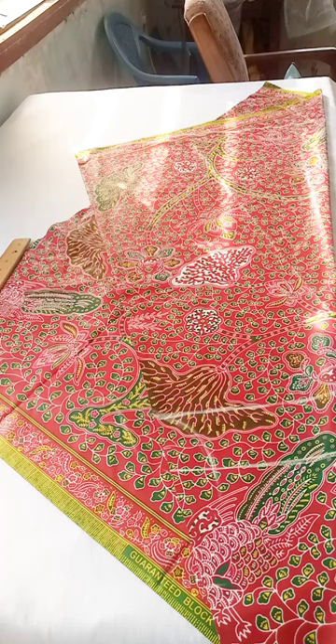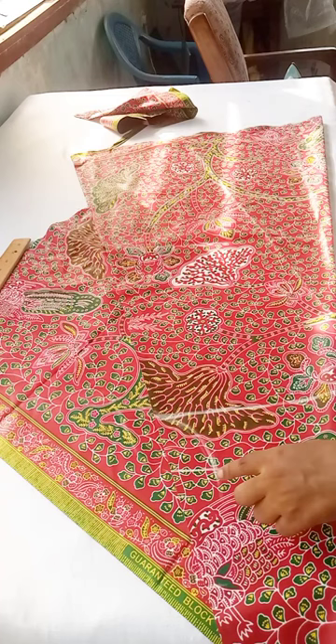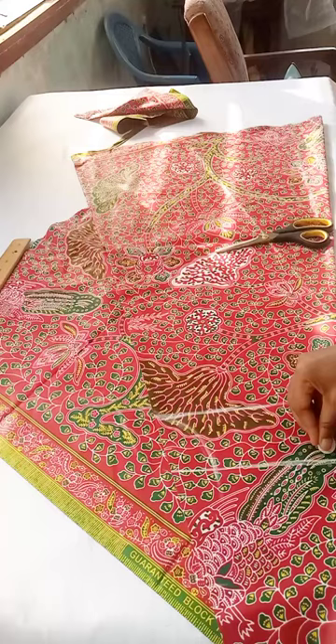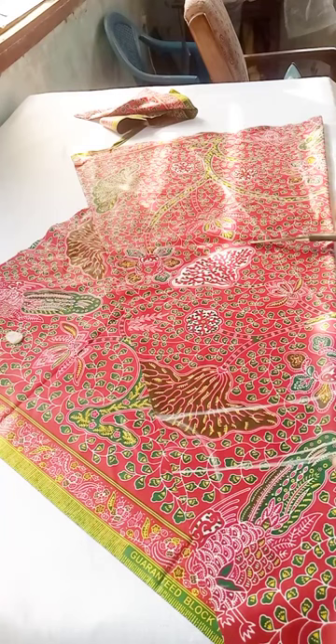I'm going to go ahead and cut this dress. I'm starting from the bottom — as you can see, the bottom part is being shortened. We are going to be joining some fabric to the other side to make it equal. On the shorter line I'm going to go down half an inch and then use my curve ruler to join it. You can maintain a straight line or give it a little curve. I went down half an inch and joined it to the hemline to give it a curvy shape, then I cut out the dress.